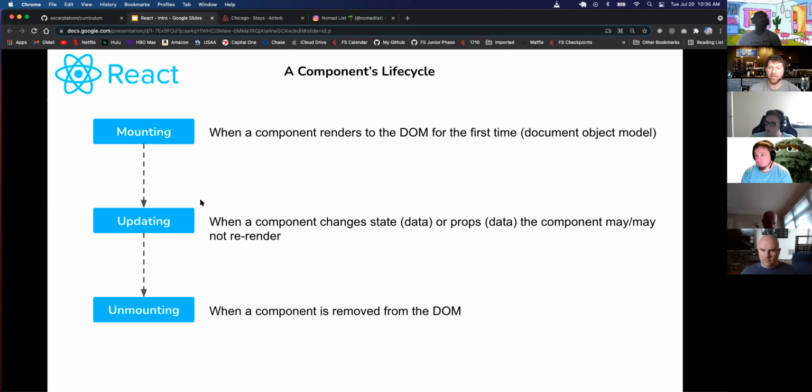And that's where component life cycles have specific methods that allow you to execute certain code at a certain time in a component's lifecycle. And we're going to get into all of this later. I'm just going to introduce this stuff to you. Don't worry about it.